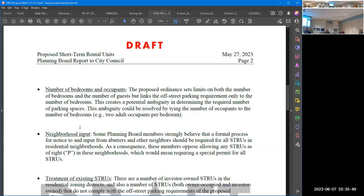I don't have any problem with the numbers here necessarily. You and I have talked about this before, and it's the ambiguity around what is required by zoning and what exists commonly in the neighborhoods, which is existing non-conforming conditions. So I would love for there to be some language that is a little bit more specific than "one added space required," because it doesn't really define what the baseline is.